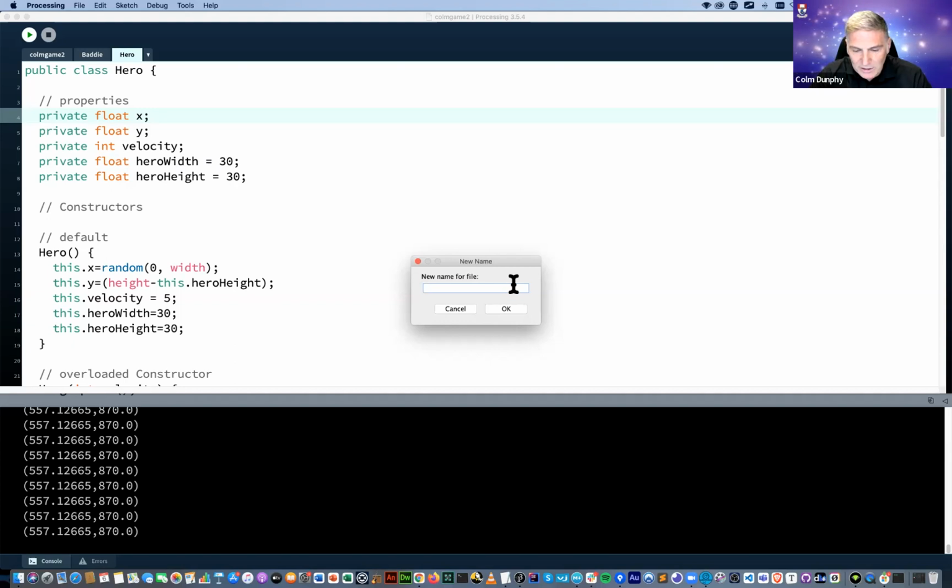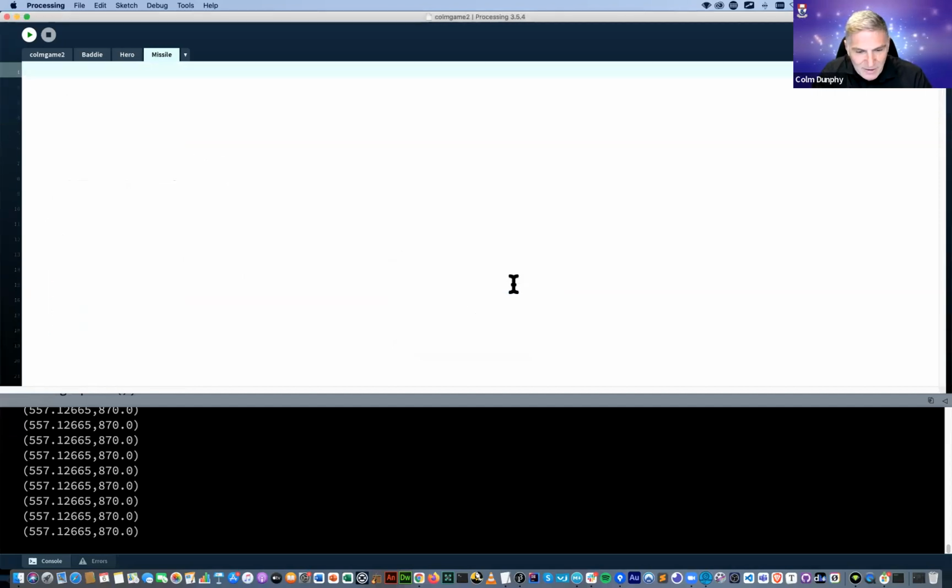Let's talk about what the new class might be. I'm firing a bomb or a bullet or a missile. Somebody pick a name there that they're happy with. Shout. Missile. Okay, so I'm going to create a missile class. I saw some of the questions coming in, that people are getting caught at the very, very start, and that's why I wanted to do this. So I'm creating a new class. It's a public class, and you called it Missile.